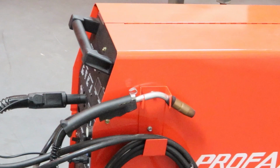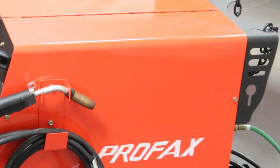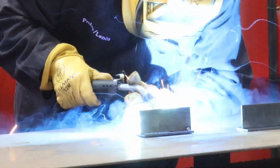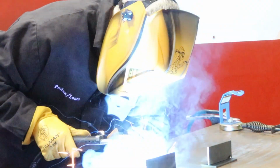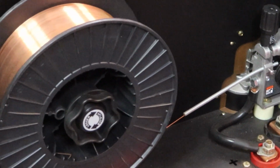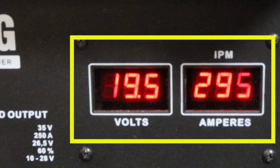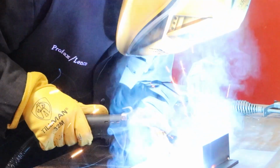The input power is 208, 230, 460 volt, single phase, 60 Hertz, rated at 300 amps, 40% duty cycle. The Profax PX262 MIG welder features fan as needed, reducing noise, energy usage, and contaminants pulled into the machine. 2 gear-driven Miller-style dry rolls with toolless dry roll replacement. It accepts Miller-style gun connection. It's got digital LED meters for voltage, wire feed speed, and amperage. Presetting of the voltage and wire feed speed ensures precise parameters and accuracy.